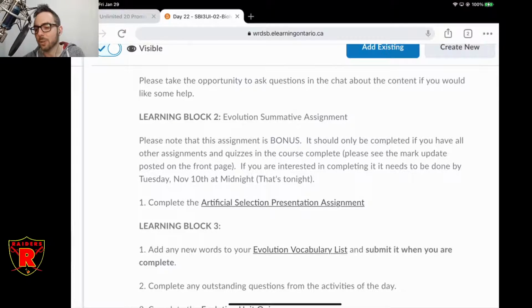I will say that if you are not done a major assignment by the end of tomorrow, so you are missing anything really, a vocabulary list, a presentation, not including the bonus, anything major, email me tomorrow, because we have to figure out a timeline for when I'm going to get stuff from you. I have spoken to a number of people that are working on catching up, but I need to know your timeline too, how things are going.